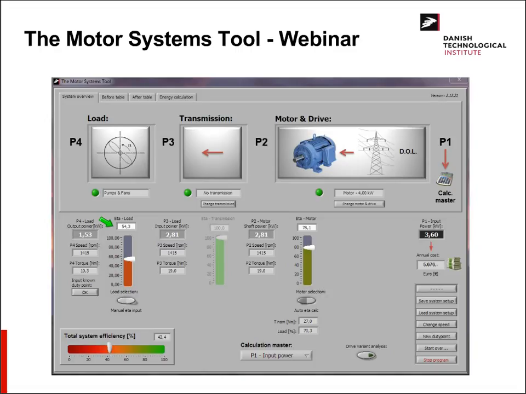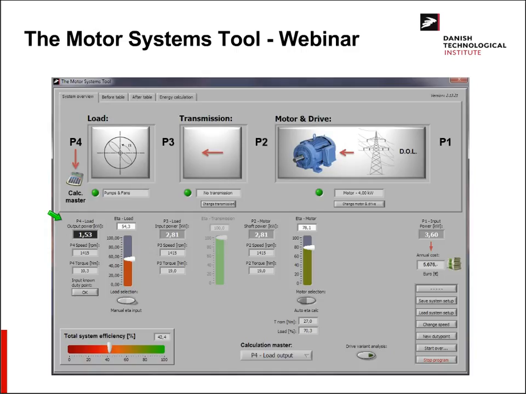So now, if I want to see what is happening if I change the motor to a better motor, because this was an old motor, then the correct approach using this tool would be to switch the calculation master to P4. So now the gray, it's no longer black here, it's gray, and now it's black in the P4 section, and the calculator has moved with it. You do the actual selection down on the button here.